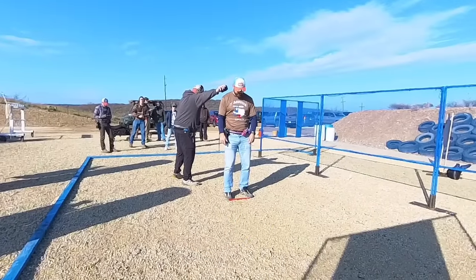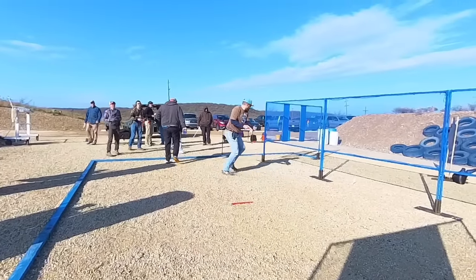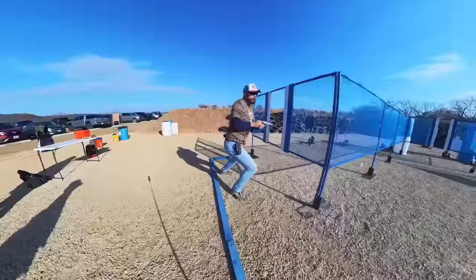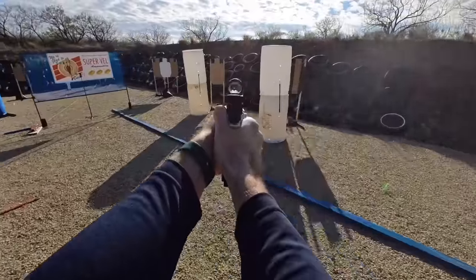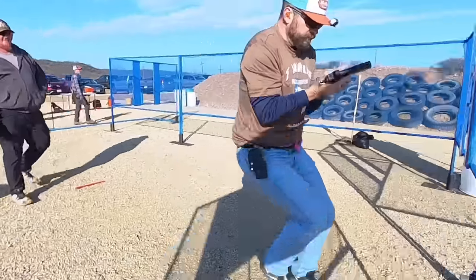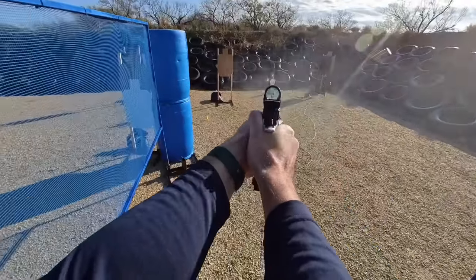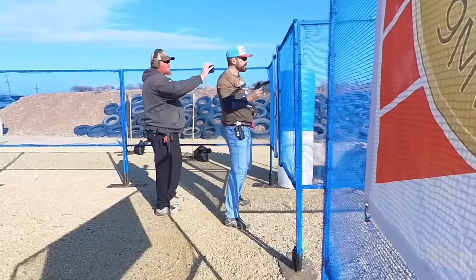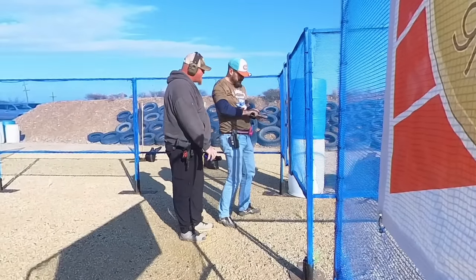The Super Optics 2 is an IPSC gun — that stands for International Practical Shooting Confederation. It's bound by rules that determine what form a gun should take. This gun would be a standard or standard optics gun if it ever got passed by IPSC. In the United States, we shoot USPSA, so this would be like a limited optics gun. Quality is super premium and the price absolutely reflects it — think along the lines of a DWX, but even higher end.